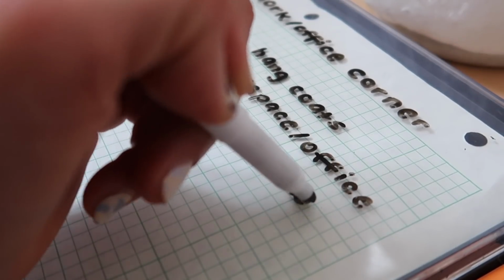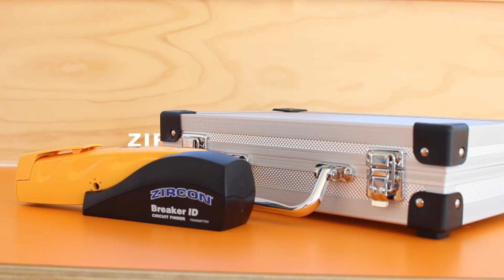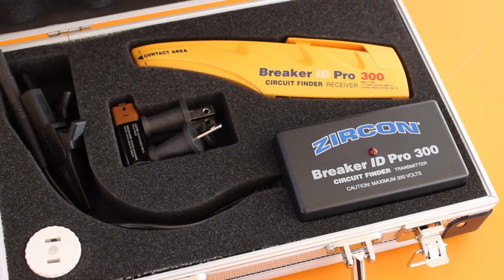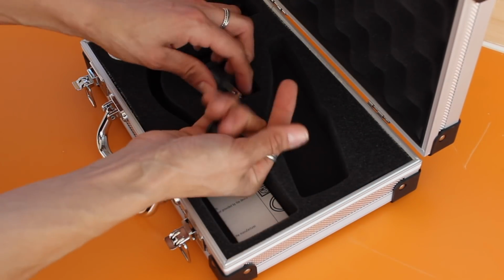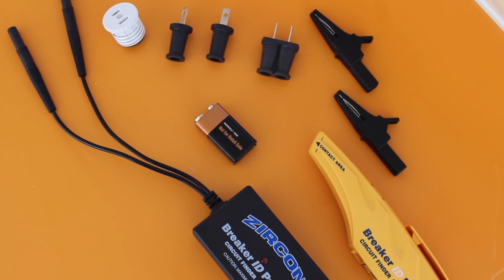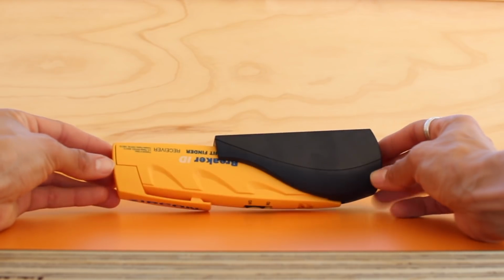Something that I have not shown you, and honestly I did not know existed, was the Zircon Breaker ID circuit finder, and this thing is gonna literally save your legs when you're running back and forth trying to figure out your electrical. There are 3 different versions available. There is the Breaker ID Pro 300 that you see here in the nifty little suitcase with all the accessories for anything you are going to need to be testing finding the circuit on. There is a basic model that has the wall plug-in, and also the Breaker ID Pro 600, which is used for higher voltage and needed in commercial applications. I've linked all 3 down below for you.